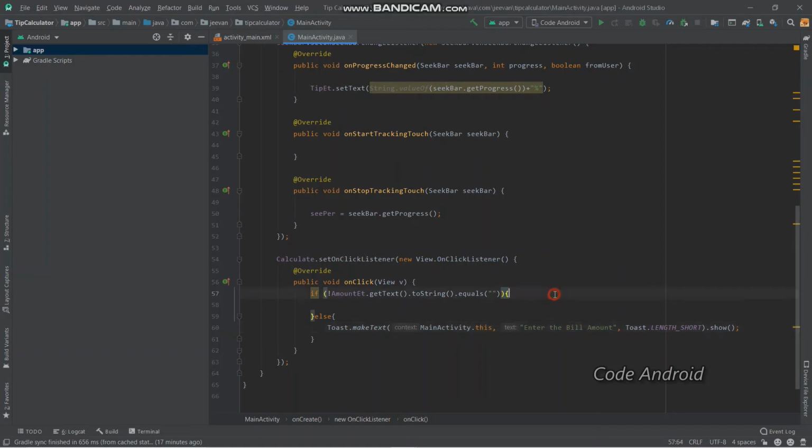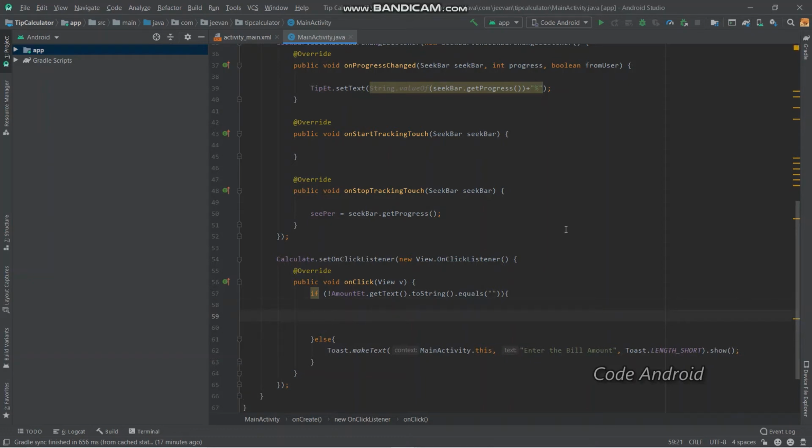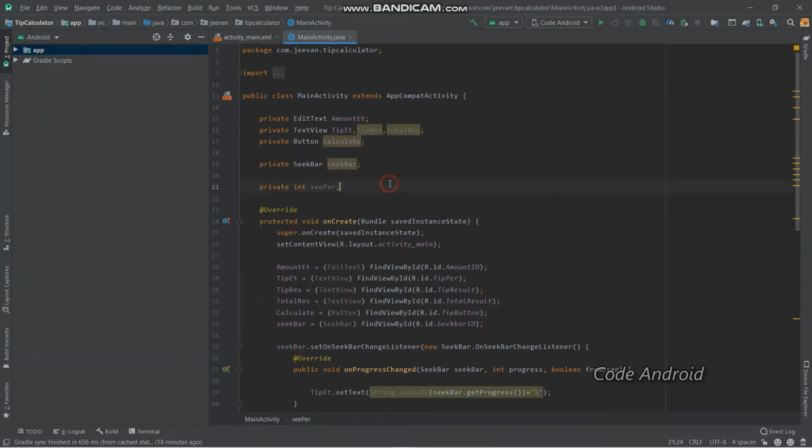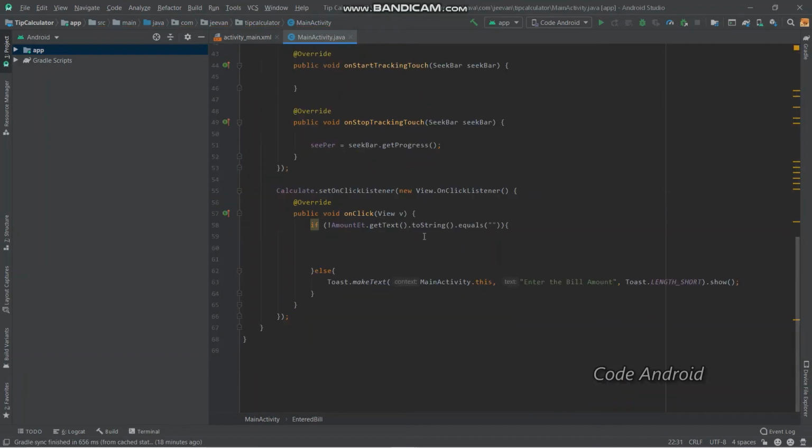Now we shall do the calculation part. We're going to take one float variable, that is private float entered bill, just to store some calculation value in that variable.